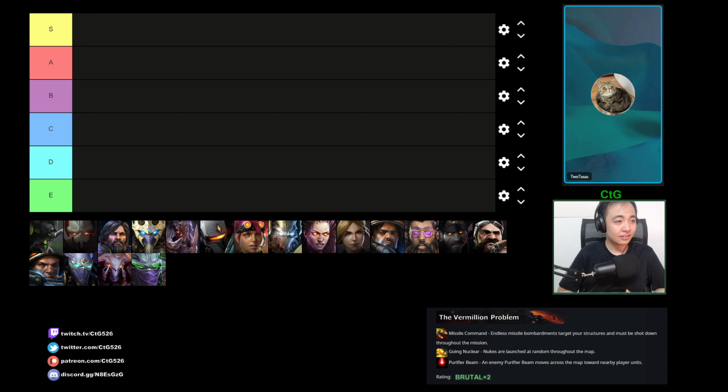So, for this week, there are actually several big changes. Going nuclear makes the regular objective much more difficult. On top of that, with missile command, hit scan commanders like Raynor and Manx won't have that much trouble, but others will have an extra task to deal with when the nukes come. So it's a lot of multitasking, and regardless of the tier, if you're not that good with multitasking, it might be more difficult for you than the commander's rank suggests.